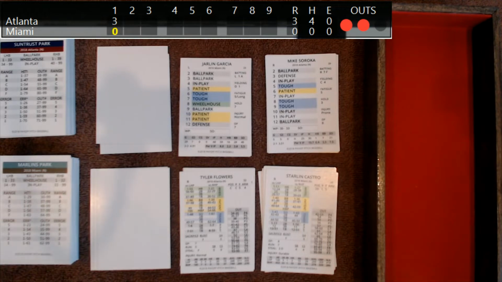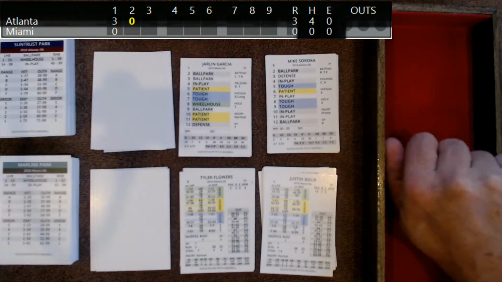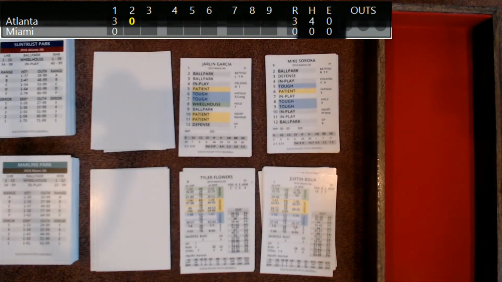That brings up Sterling Castro. 2 outs here in the bottom of the first. And that one is going to be a 2-2 pitch again. Outside corner, Castro gets a piece of it, but it goes into Flowers' mitt. And that's going to do it. Another strikeout by Soroka. And we go through 1 inning. It is 3-0 Braves. Tyler Flowers starting behind the plate today.